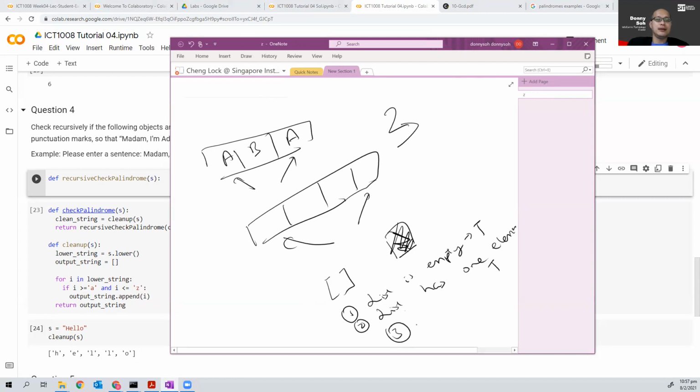And 3, the first and last do not match, so not a palindrome. So there are only these 3 conditions. And then the next thing we want to do is find out how to carry out this recursive step.